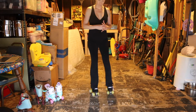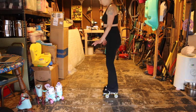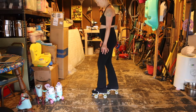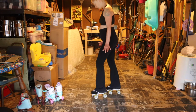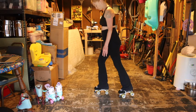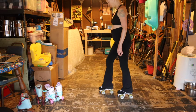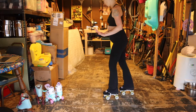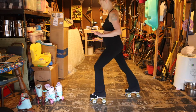Okay, getting ready to practice some not quite dribbles. I'm still at this point where I don't quite understand the mechanics of the dribble yet, so I'm doing something that isn't a dribble. But I think I'm doing a dribble. It's like a backwards dribble. I don't know what it is, but it's not a dribble. But I'm starting to realize that I'm not doing it right.